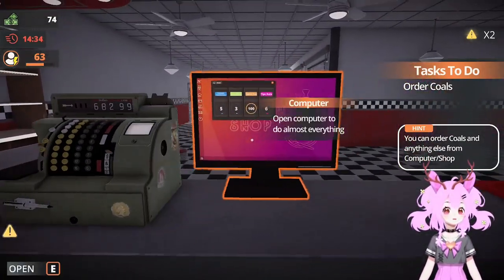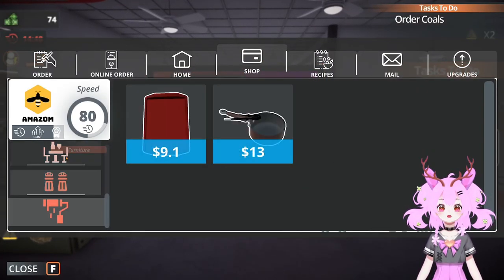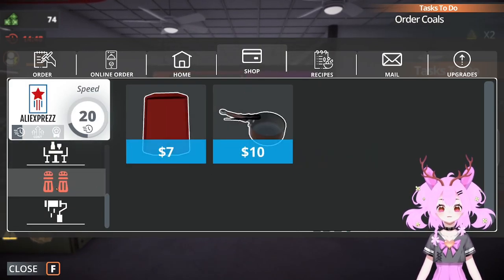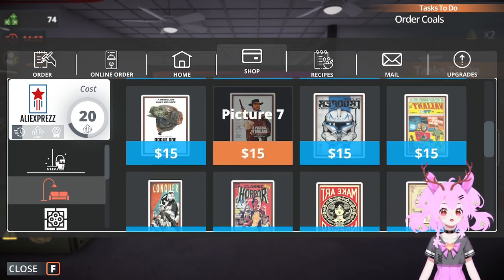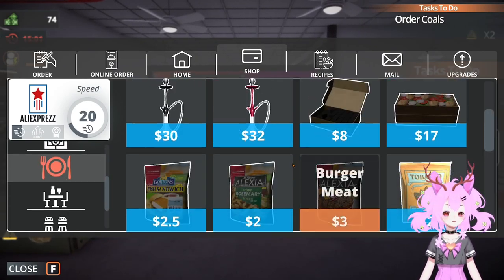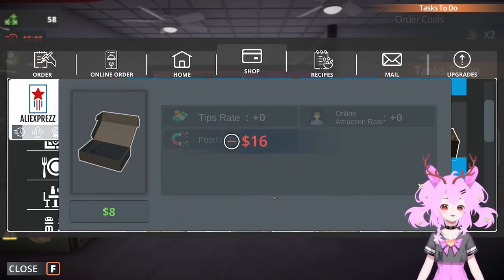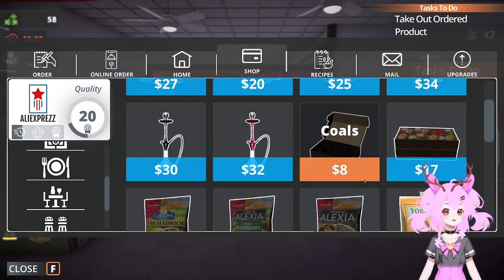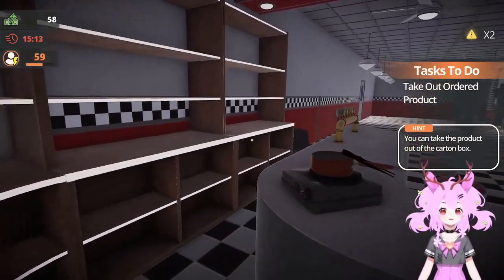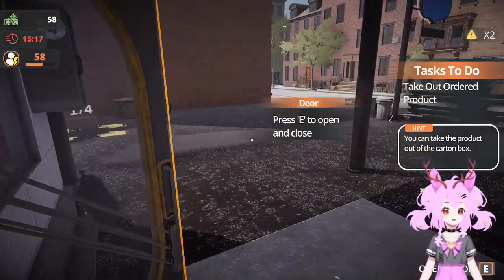Okay, order coal. Oh, that's funny. Okay, so coal will probably be under the other one, maybe. Can I not type in what I want? Is that order coal? No, that's seed. Oh, I'm just blind. That's all it is. I don't know how many of these I need. I did it. Take out ordered product. What do you mean take out? Oh, it's already here. Okay. Sorry I'm being a little slow with this. It's kind of a little weird.